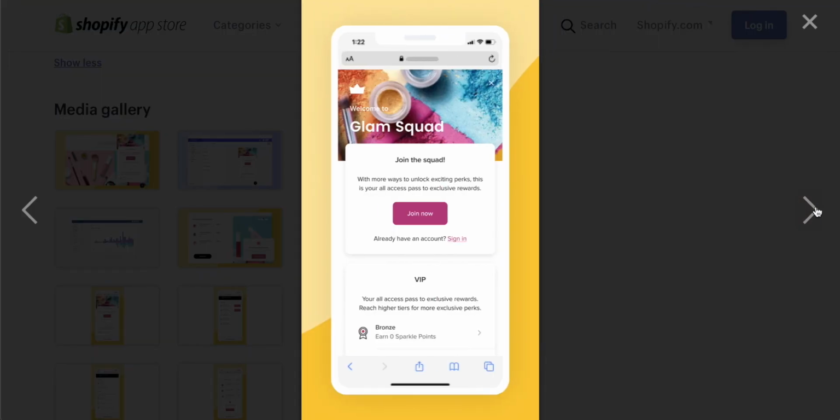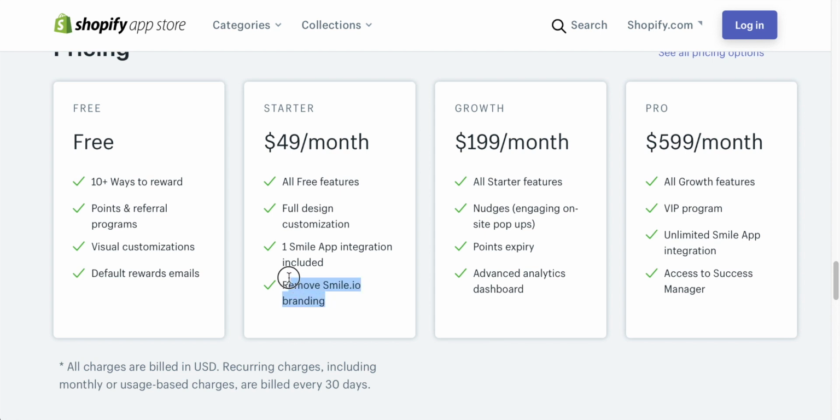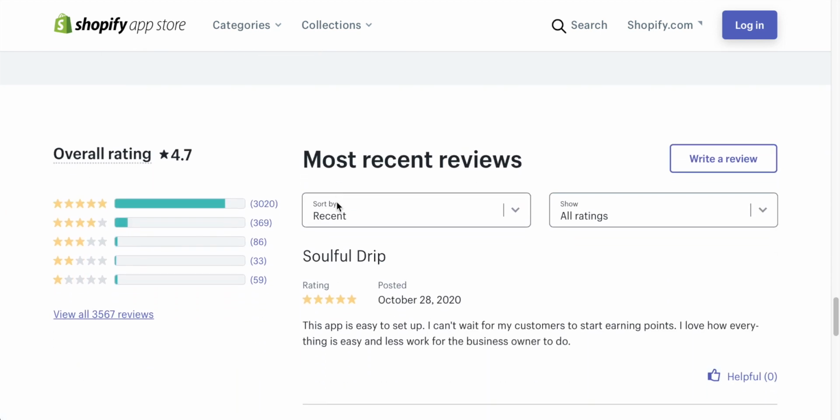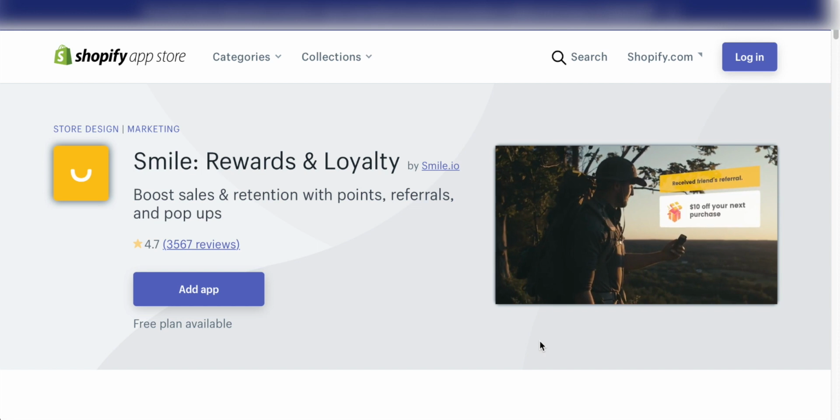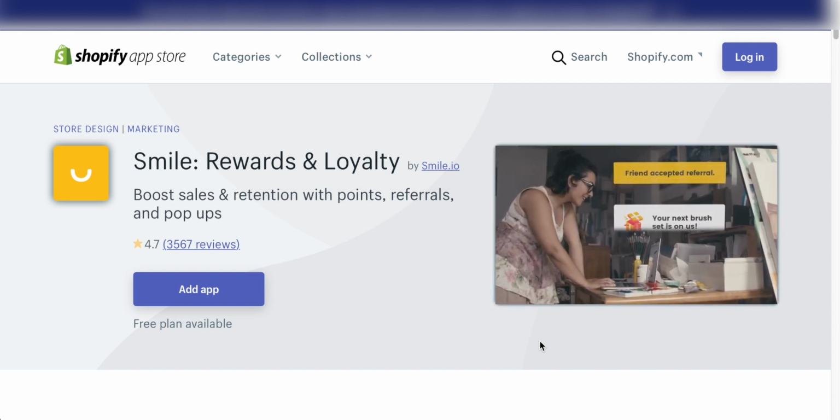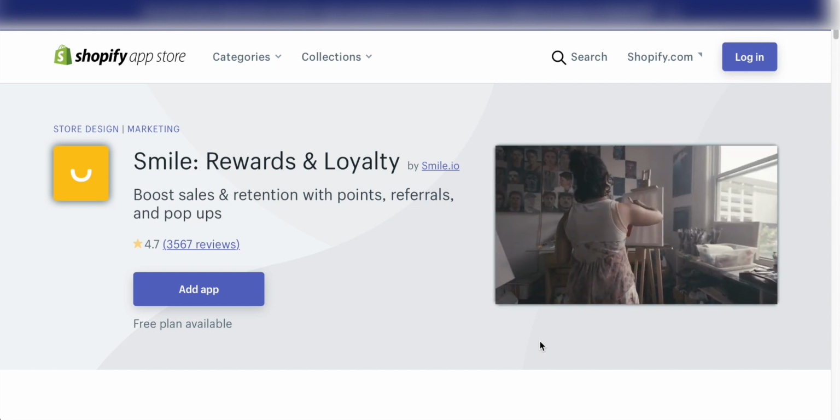It lets you set it up really easily in there, so everyone can get a unique referral link that they can use to get 10% off or get points for their next order. You can really easily set up VIP schemes, point schemes, referral schemes, discounts, bulk orders, everything in smile.io. There are other apps that do this. Smile is pretty popular. It is pretty well reviewed as well. Everything's in this app.